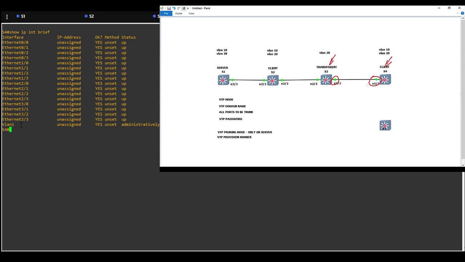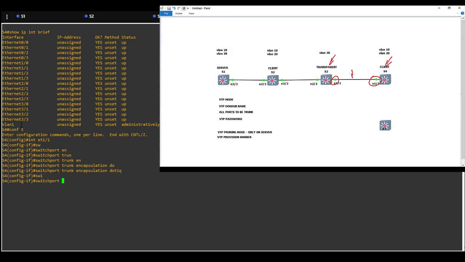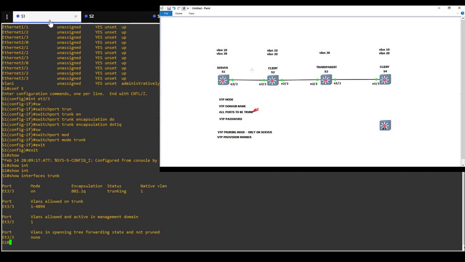Configuration mode, interface Ethernet 1/1, switchport trunk encapsulation dot1q, and switchport mode trunk. The trunk link is established between switch 3 and 4. Now we have all trunk links between all switches.